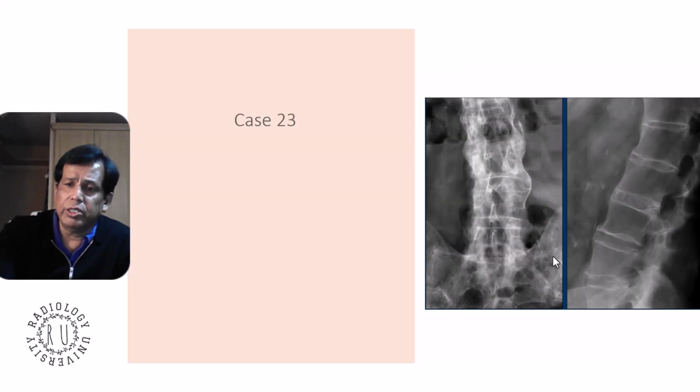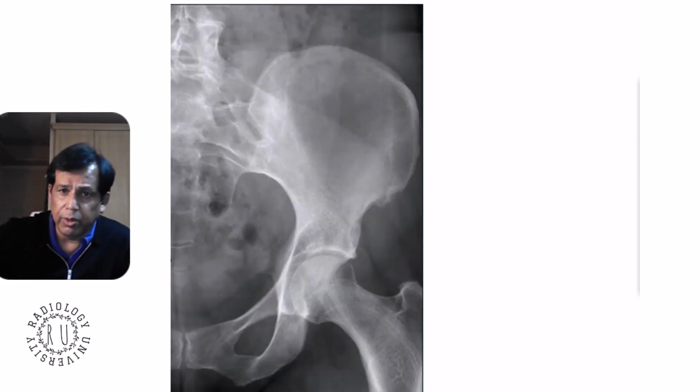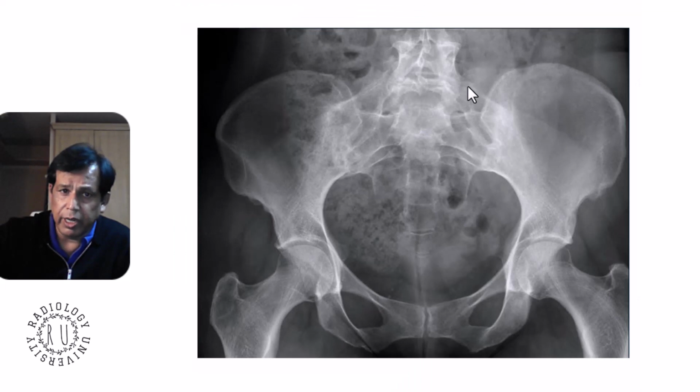Some miscellaneous conditions in the spine. If you see a fused spine and the disc is calcified, bones are squared up, vertebral bodies, ALL, the anterior longitudinal ligament is calcified, disc is calcified, syndesmophytes, lateral ligaments calcified, they look like a bamboo spine, and the SI joints are fused. This is like a bamboo spine, ankylosing spondylitis. You can see the iliolumbar ligament calcified, SI joint changes, but the main joints, hip joints, are okay. So this is AS.